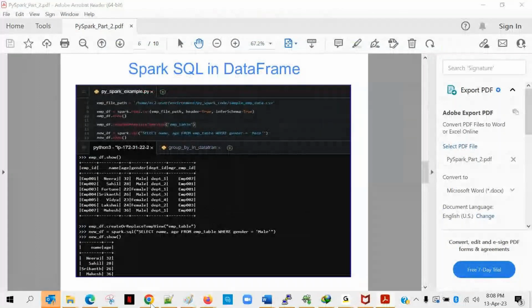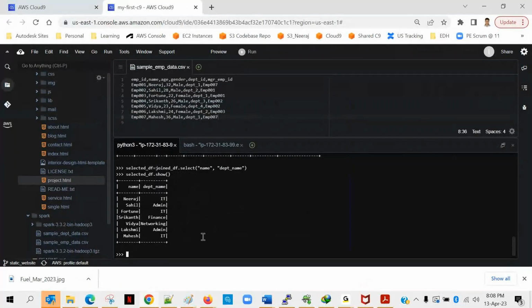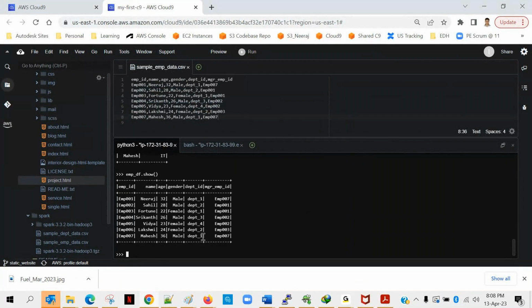Okay, so let's go with the first one, employee underscore df dot show. Okay, that's good. Now let's find out the average age and group by gender. So emp underscore df dot group by gender.